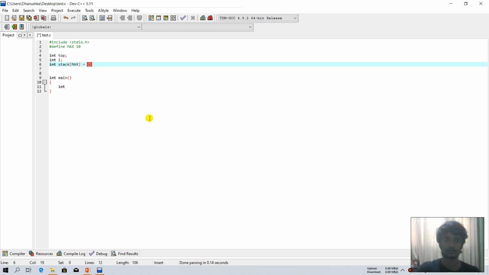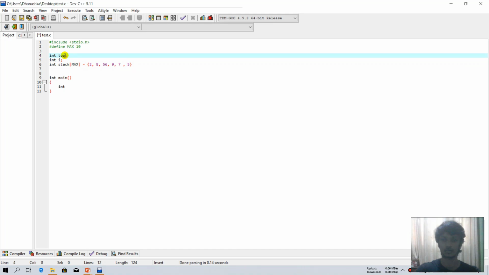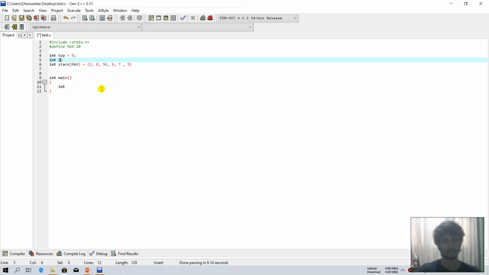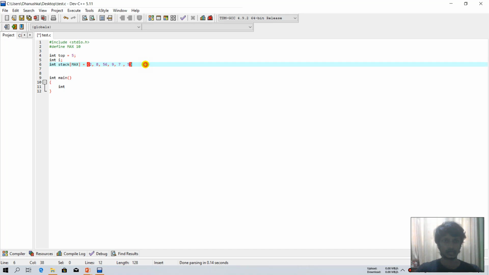which has max elements. In the default state, we are now performing the pop operation, so our stack should have some elements. So I will give these values for that, like this. Therefore, we have 6 elements, so the top will be equal to 5. And in the initial state, i will remain as 0. It is not necessary to define it over here; we can define it later. So I think these variables will be enough.